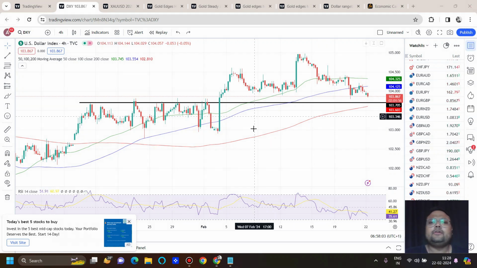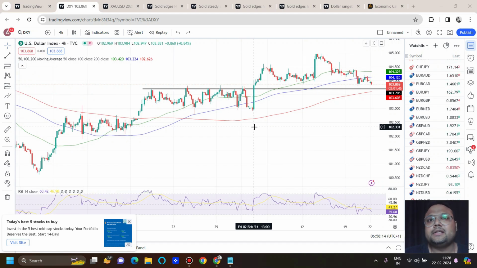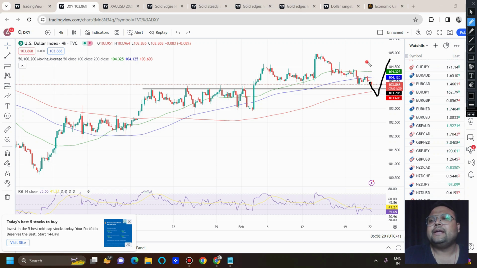If we try to see the overall situation here, overall things are still bullish for the US dollar. I won't say that it's very bullish, or that the market is extremely bullish. No, nothing like that. But overall, the market sentiment is bullish. So yes, after taking support, we can expect a bounce from here. And to continue the upside, DXY will have to cross the 105 level, but the chances of the market breaking 105 are very less right now.